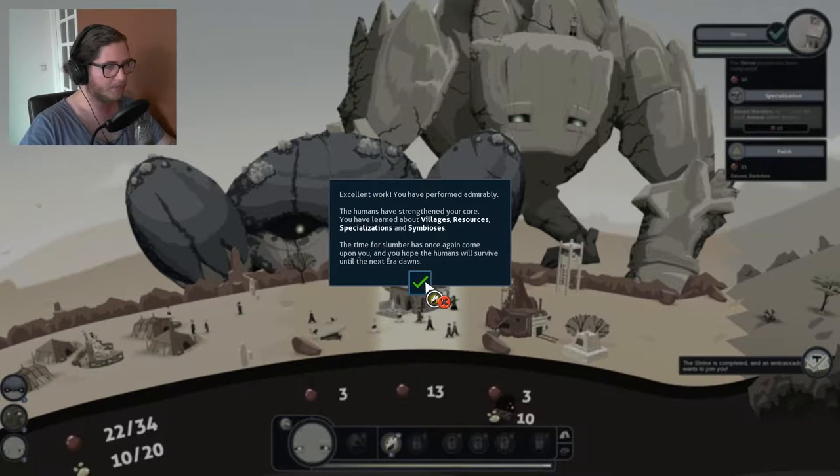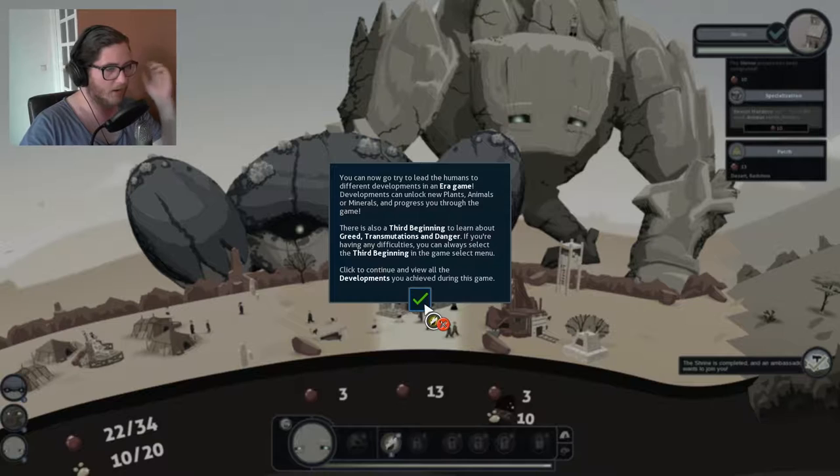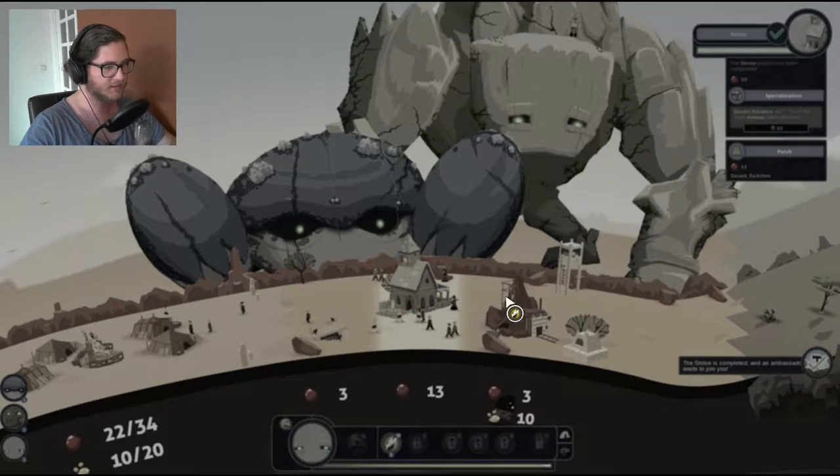Excellent work! You have performed admirably. The humans have strengthened your core. You may have learned about villages' resources, specializations, and symbiosis. The time for slumber has once again come upon you, and you hope the humans will survive until the next era dawns. You can now go try to lead the humans to different developments in the era game. Developments can unlock new plants, animals, and minerals and can progress you through the game. There is also a third beginning to learn about greed, transmutations, and danger. If you're having any difficulties, you can always select the third beginning in the game select menu. Click to continue and view all the developments you achieved during this game.